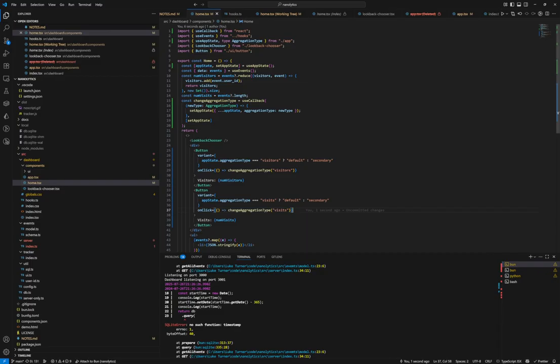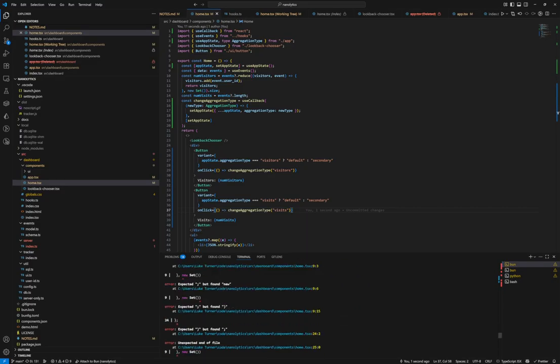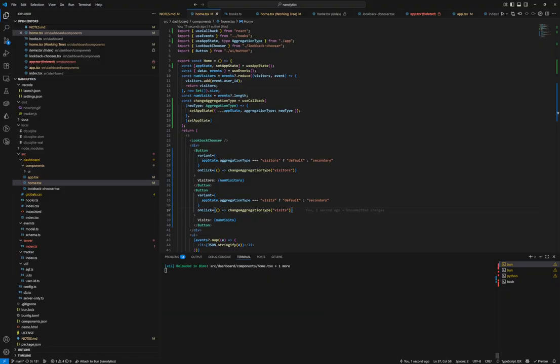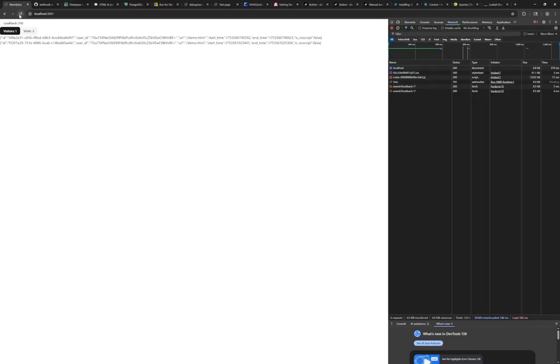It also didn't have the data loaded. That was kind of weird. What's up with that? If I do a clean rebuild here, refresh. Okay, it is working. So then in theory, you click on one or the other and it's going to change how the data is aggregated. Okay.